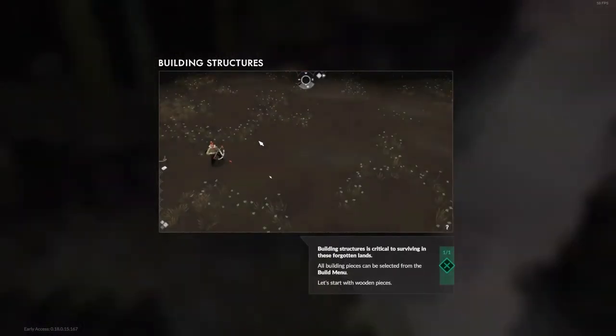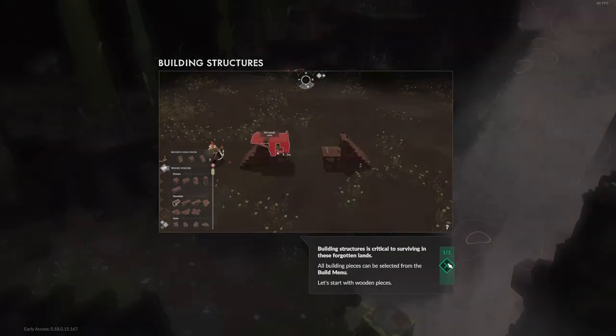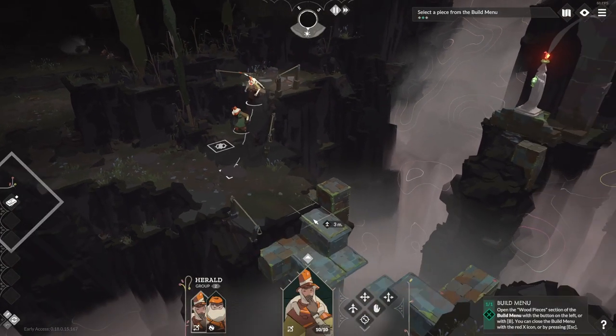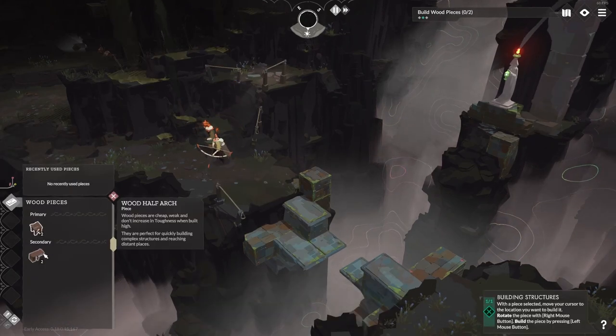Salvage obtained. Building structures is critical to surviving in these forgotten lands. All buildings can be placed and selected from the build menu. Let's start with wooden pieces. Okay. Right away. So, build. Secondary strut.